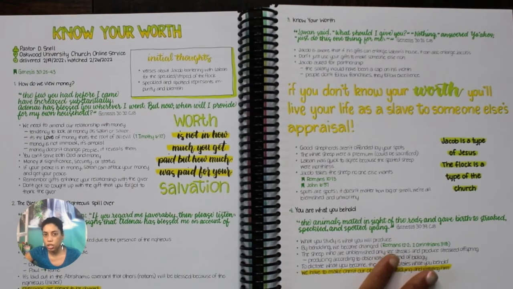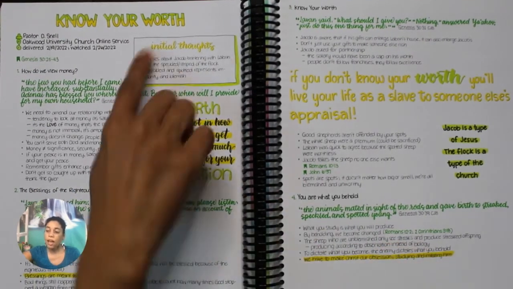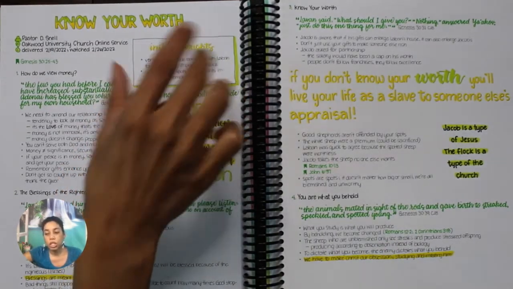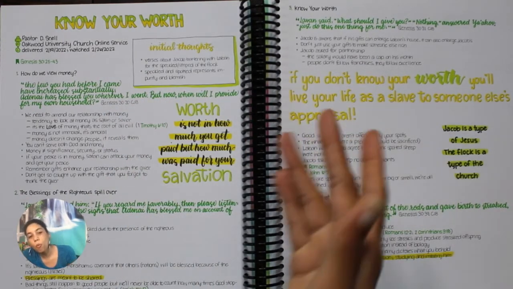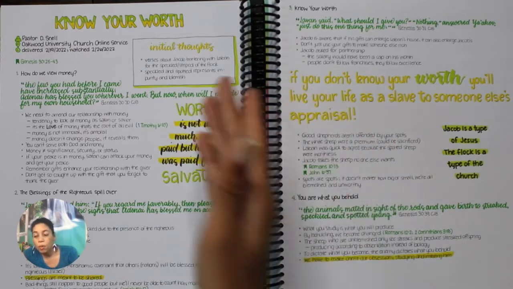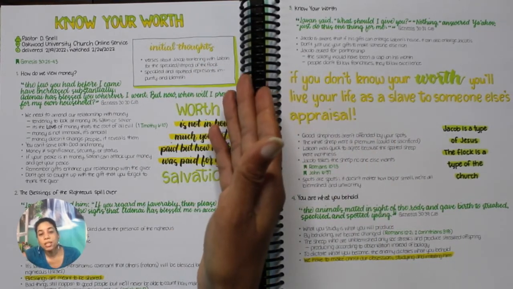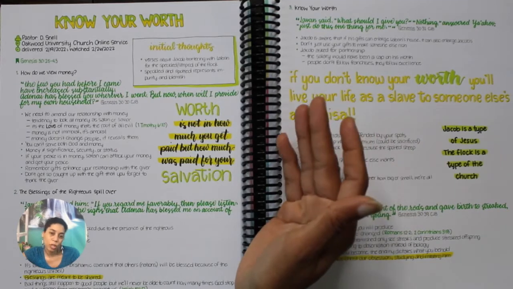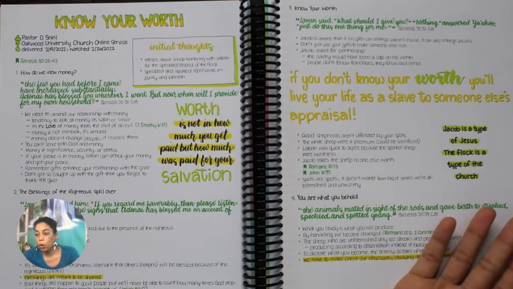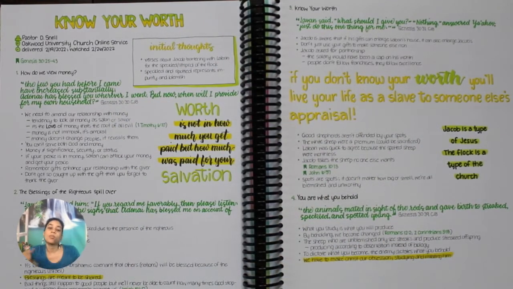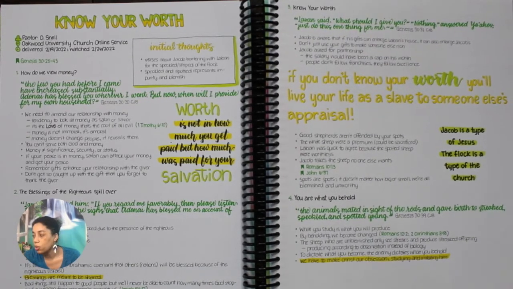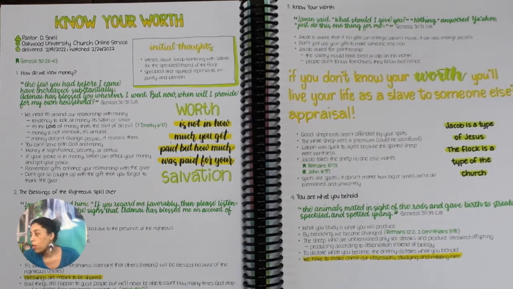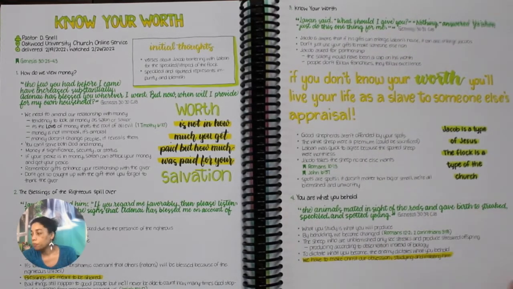And so this is just kind of going through this, and actually I have this initial thoughts section here where in the beginning, while I didn't really have any notes to write, I had some initial thoughts about where it was going. And I thought it would be interesting to write them out and see if my initial thoughts of where the pastor was going matched with what he actually went with. And there was some overlap, but he also went in some different directions than I expected, which was always a good thing, always a fun thing to see. So that is a sermon note page.